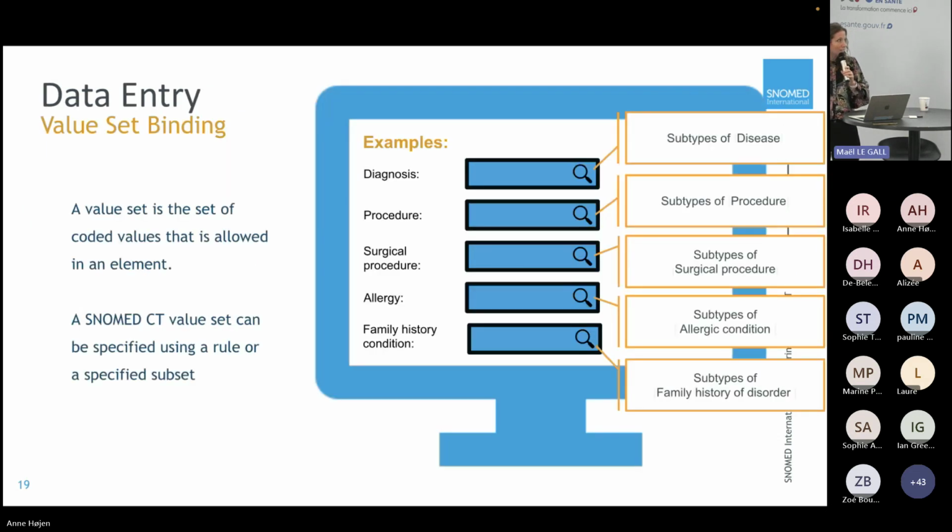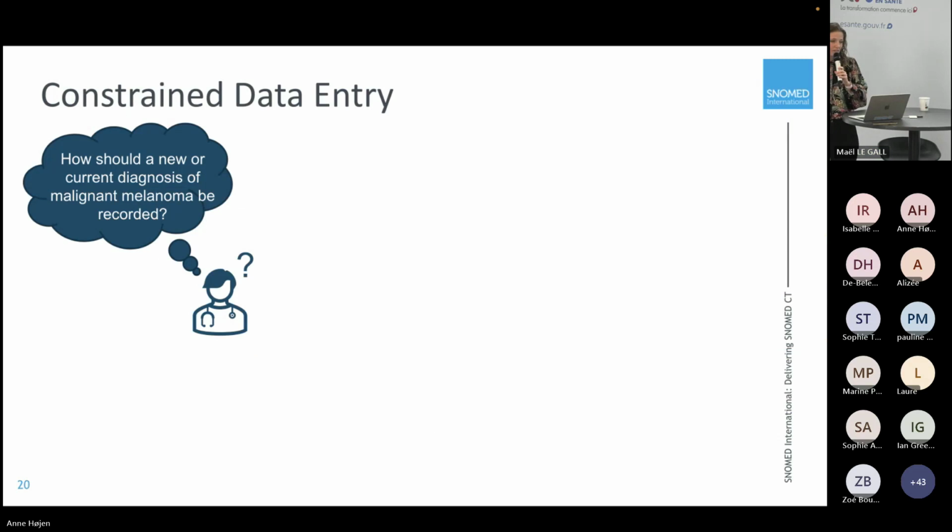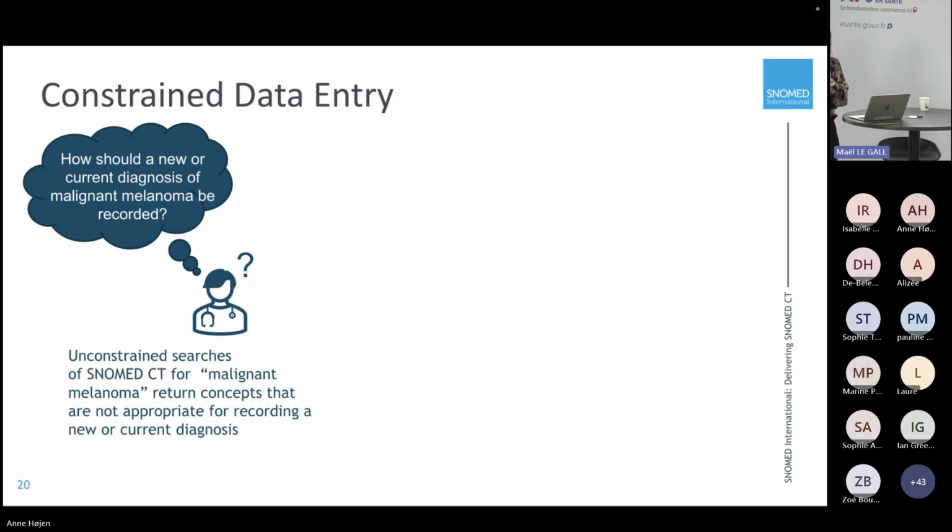So I think this is a key point for any implementer. That is, if you get this, you are well on your way to understanding how you work with SNOMED, is that you constrain it to the intended use. Because if you don't, you will end up with a mess. It doesn't help to have a good terminology or a good standard in any way if you don't use it properly. And this is what this example will show.